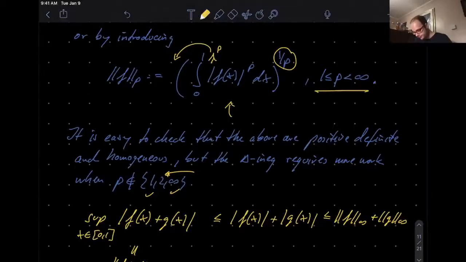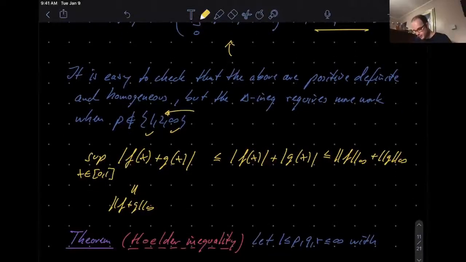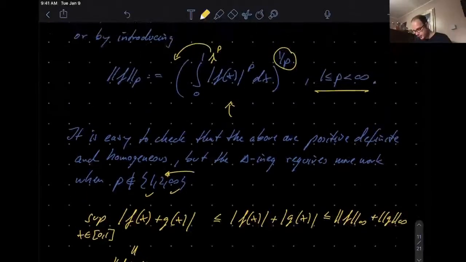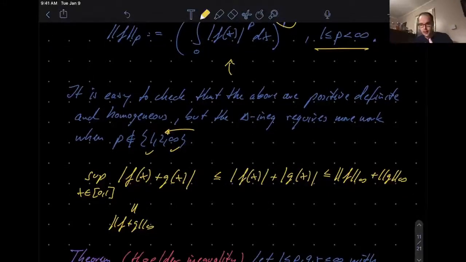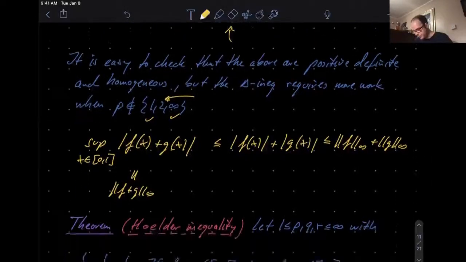The triangle inequality I showed here for p equal to infinity. I said for p equals 1, this is also easy because you use the properties of the integral up there. And for p equal to 2, I gave an argument using some knowledge about inner products. If that argument, by the way, is not known, you don't need to worry, because p equals 1 and p equals 2 will be contained in the upcoming two results.